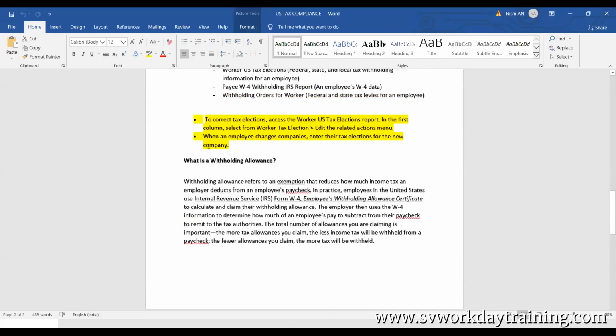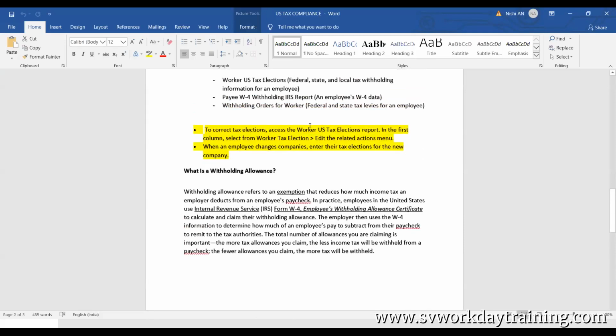So here, right? So this one. Yeah. So if we see here, worker US tax selection report, we'll just try to search for that.